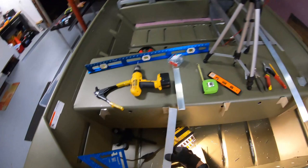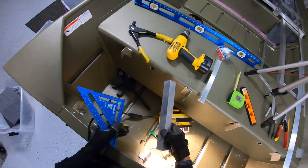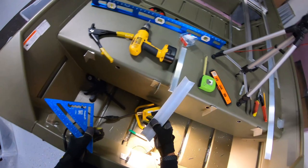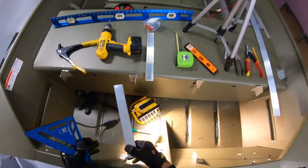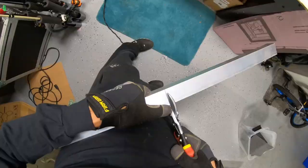And I'm running low on aluminum, so hopefully that does not come back to bite me later, because I will be very pissed if that's the case. Can't do anything about it now. I can't believe I did that, but that's what happens when you lose focus or you just have too much stuff all over the place. You end up cutting a piece that you actually need to use. So I'm gonna take a deep breath and get back to it.